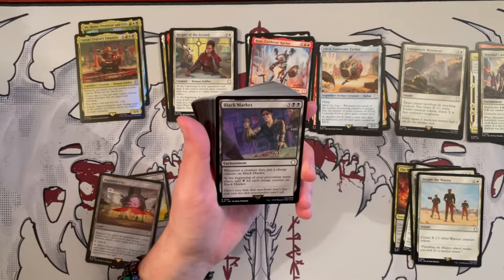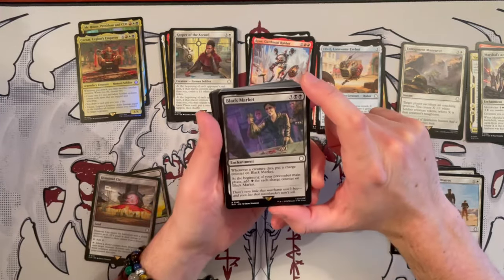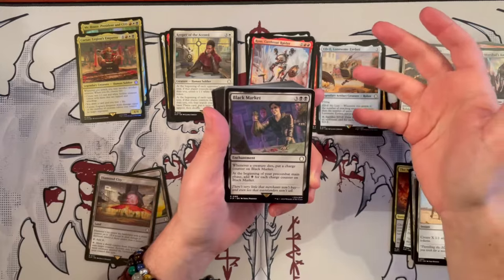So you gotta be really, really careful. Oh, we have the Black Market reprinted here. That is a lovely, lovely card from the Mercadian Masques block. And this is an enchantment. It costs 5 with 2 black pips. When a creature dies, you put a charge counter on it.